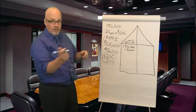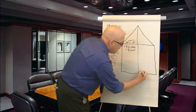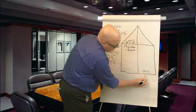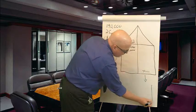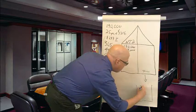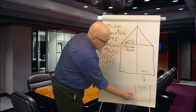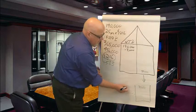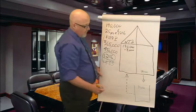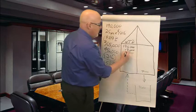and of course what we're going to do then, as we saw in our previous principal illustration, is we're going to move that $7,000 over to here. We're going to borrow it over on this side, and we're going to put it into our investment bucket. So we'll put our $7,000 here. Well, what's that going to do? That's going to yield us an 8% rate of return, and we have a number of investments that pay an income of 8%. So at 8%, that's going to add in another $560 in principal reduction.